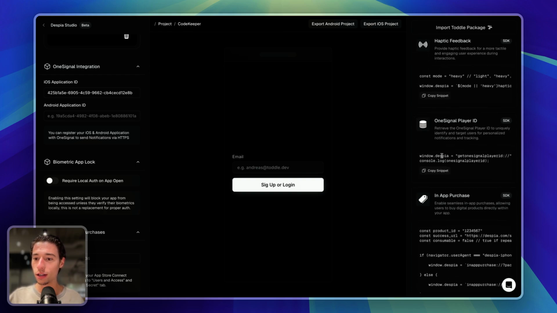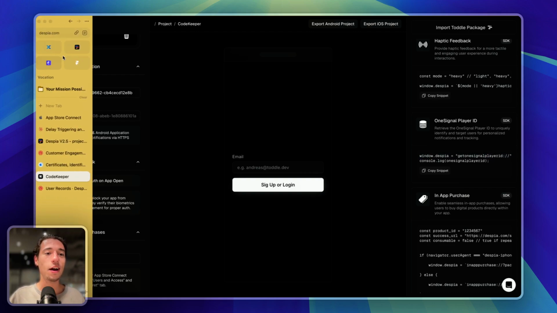So it is the OneSignal player ID one. If you copy this code, you'll be able to log the player ID as a JavaScript variable, and you'll be able to send that to your backend if you use this in React, or Vue.js, or WeWeb, or Webflow, or Wisp. But in Toddle, it's a little bit simpler because we have the package. But I mean, this is one line of JavaScript. It's not that complicated. If you have any questions with that, we're always happy to help you, and maybe even write some code for you.